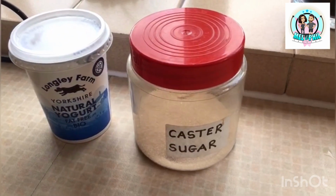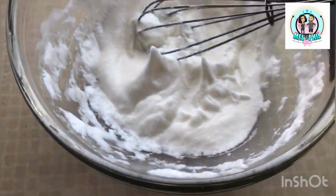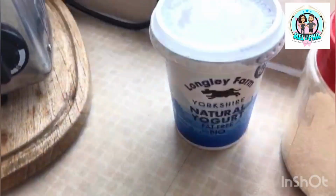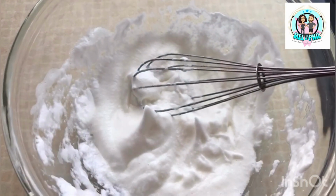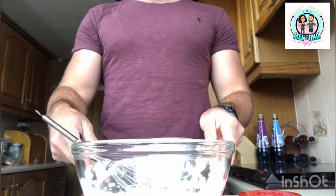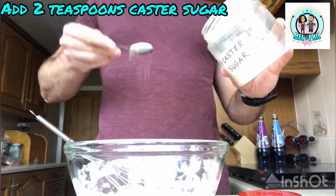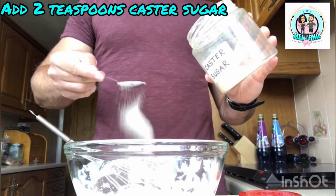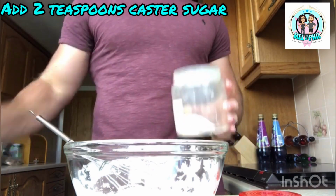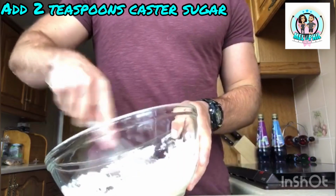Now I'm going to put in a few teaspoons of the caster sugar and whisk it back up. Then you're going to add the yoghurt into the chocolate mixture, hopefully that'll be a bit cooler, and then just mix it all together. Right then, caster sugar, 2 teaspoons, that's 1, that's 2. And then we have to whisk that back in.